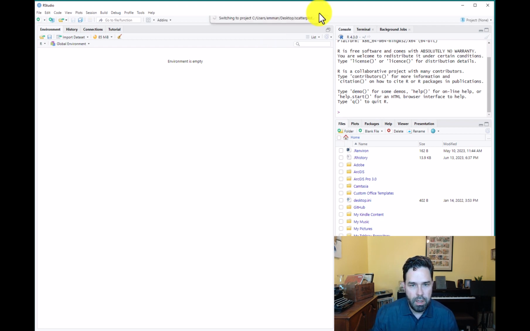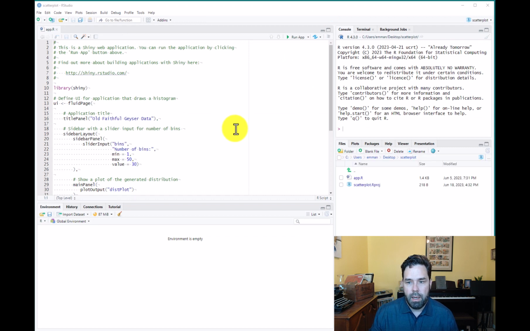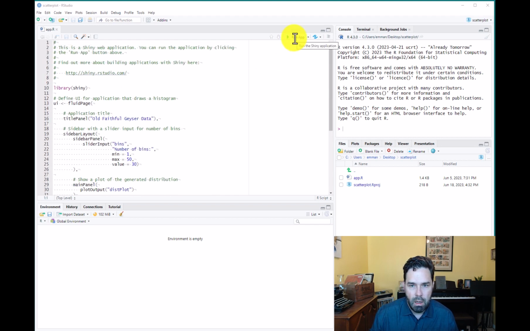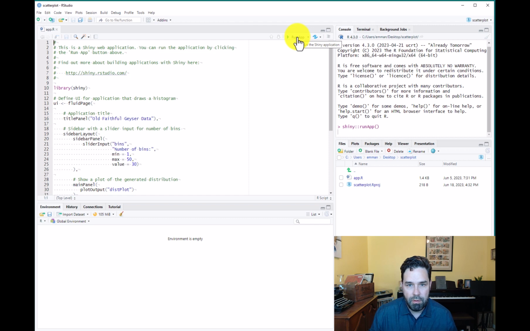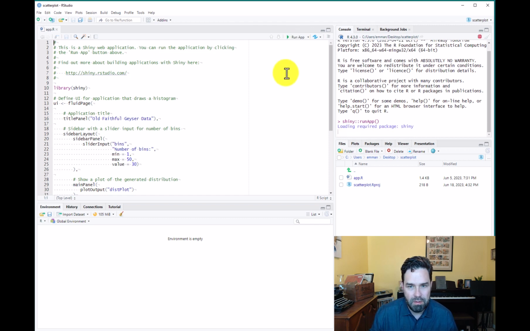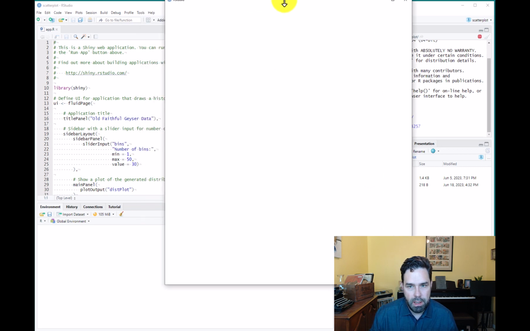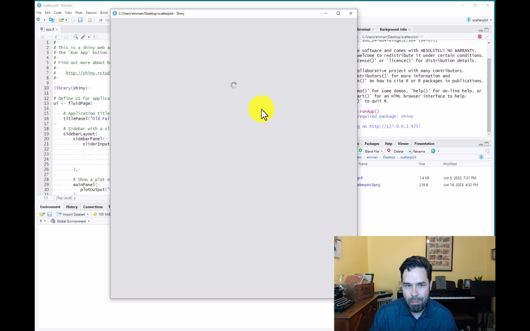And hit Create Project. When you create a project, the first thing you're going to see is this starter code. We can just go ahead and run this app if you want to see what a Shiny app looks like. This is not the one that we're going to be developing, but this is basically a histogram app where you change the number of bins in the histogram.